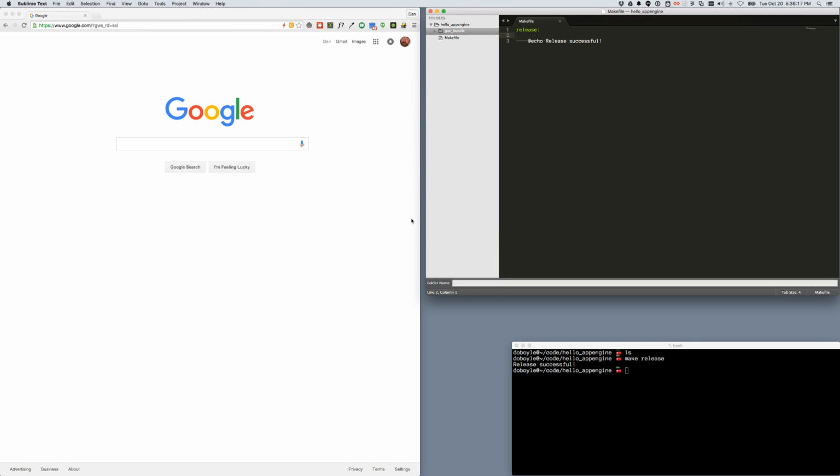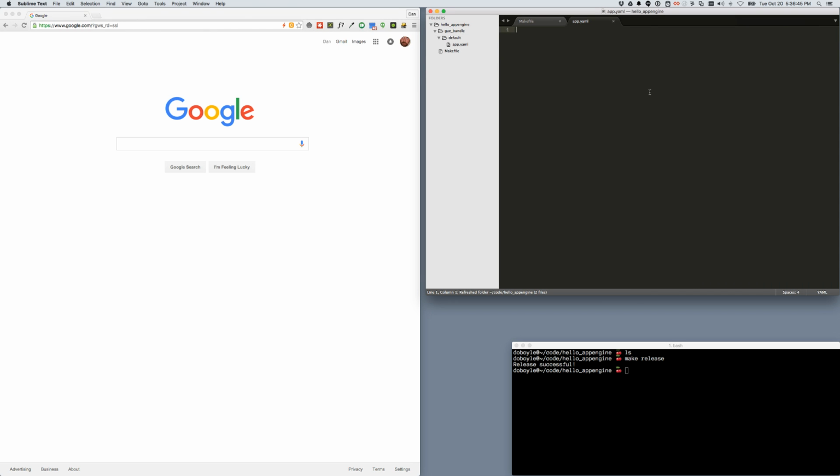So new folder under the App Engine bundle. This is going to be our first module. We'll call it default. If you don't give it a specific name, it actually just becomes your default module. But for now, we'll have a single module called default. Inside there is going to be a file that is called app.yaml. So this is the actual app itself, app.yaml.